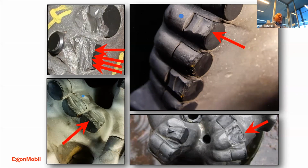I can either get better cutters, or better bit design with more blades to keep from overloading it, or I can reduce the maximum depth of cut when I'm entering into that hard formation. So you know, there's several ways that I can control that. But the key thing is, just looking at a 1-1 without a photograph doesn't really help me. I really need to know that that's not just a broken cutter, that it is a tangential direction as opposed to that spalling direction. Way different corrective actions that I'm going to take.